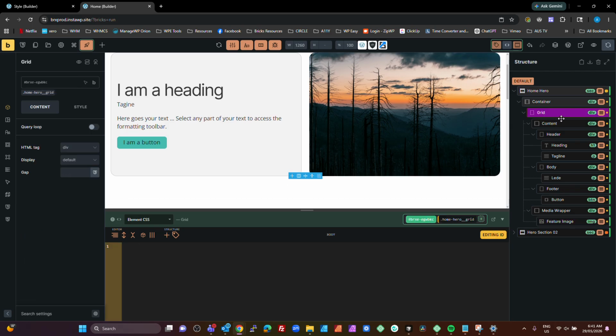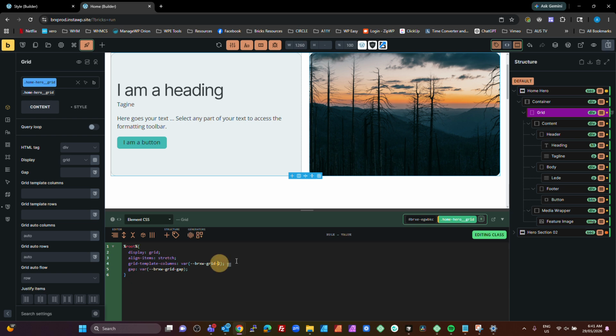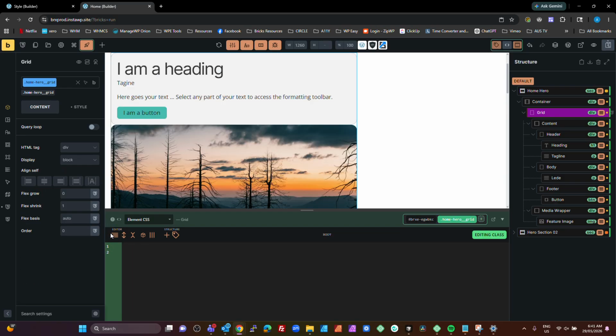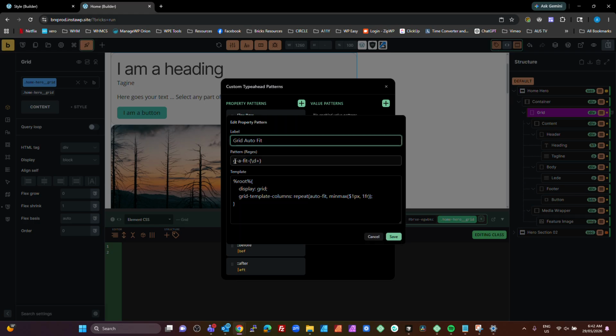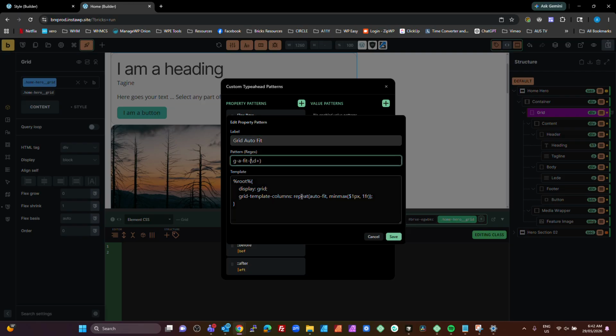So let's come back to our grid, and we basically set this as a static grid. Okay, there's many ways we can do this. So I'm going to just delete that. I'm going to use one of our patterns here. The patterns are basically we use a pipe symbol and then a shortcut, and that gives us an output. So it's this grid auto fit, for example. If we look at that grid auto fit, our pattern is G-A-fit dash and then a number. That number gets translated into this here, and that's what gets output with that number.